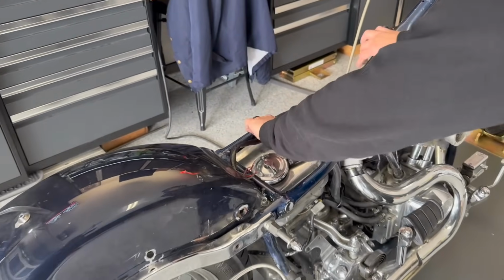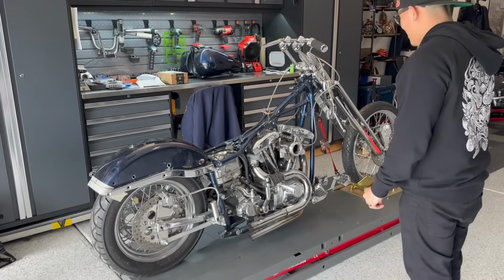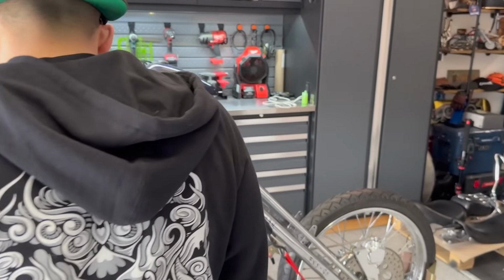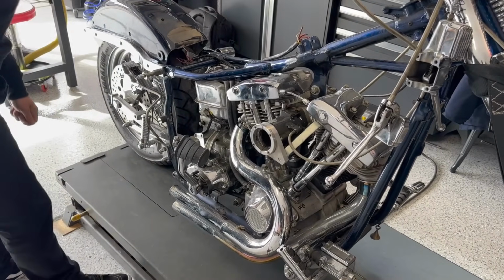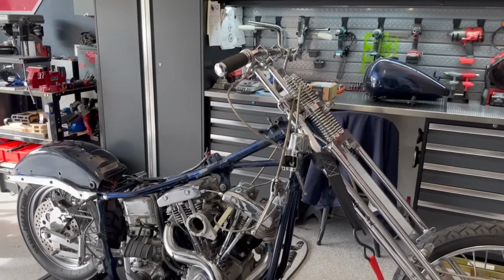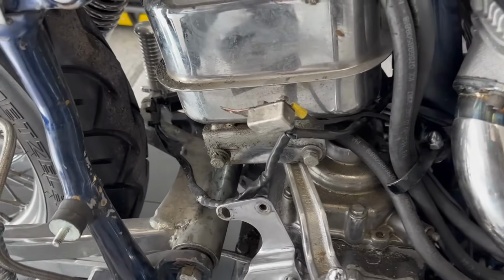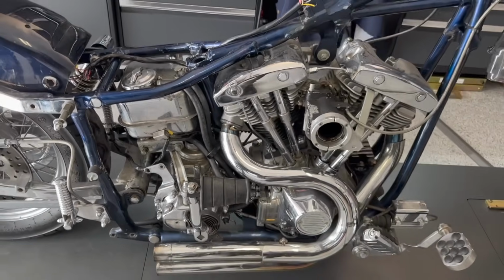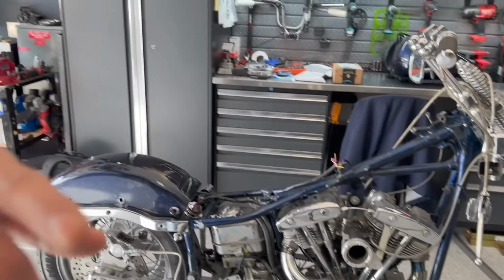But you'll figure it out. I'll figure that out. Yeah, it should be a fun project. I'm going to have to take all this black paint off of this thing. I think somebody painted this ugly cow pie black too. That thing is so ugly though, huh? Cow pie? Like the cow pie transmission? They do not look good at all. Well, to you it might be ugly, but to some people it might be beautiful, you know? Yeah, but that looks better over there.